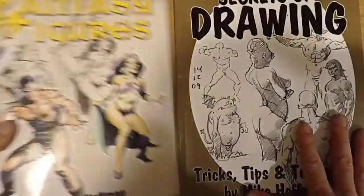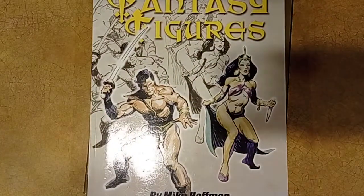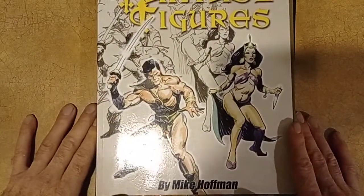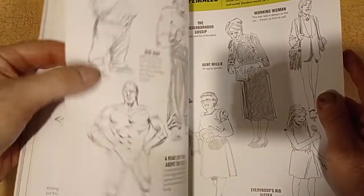What I like about Mike Hoffman is that he reminds me a lot of John Buscema and Frank Frazetta. The same style and everything. The only thing about these books is that you really got to be careful with the pages so they don't rip so easily, you know what I mean? It's not like in some books, like this one which I'll show you later on, where the pages are a little bit different and have a better texture, I guess.